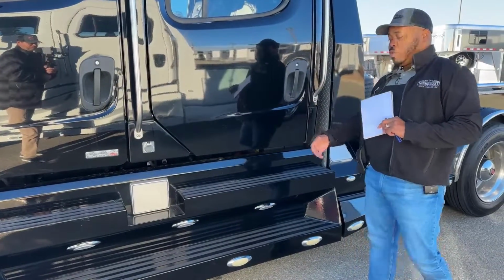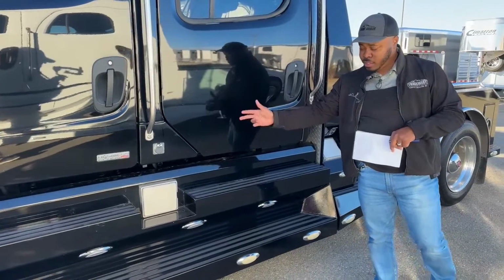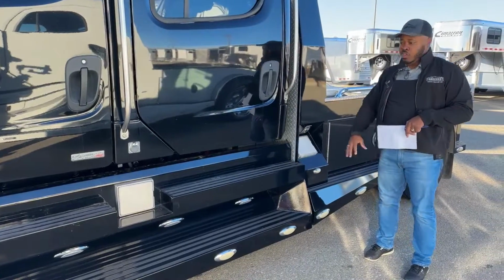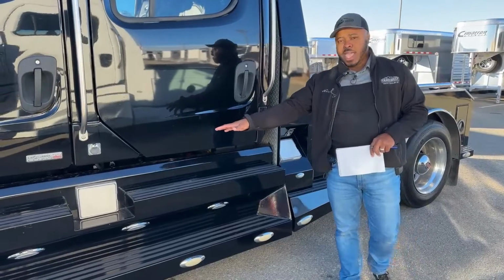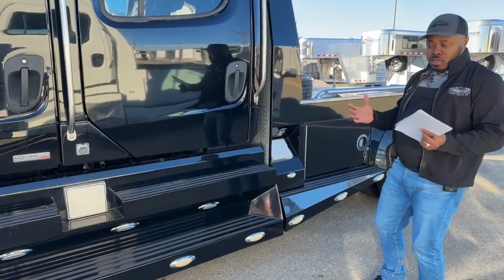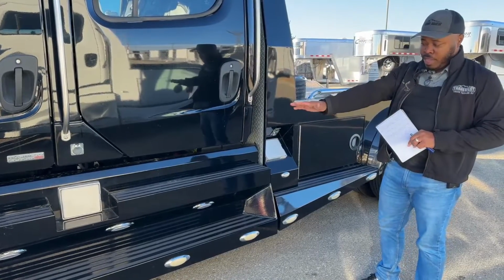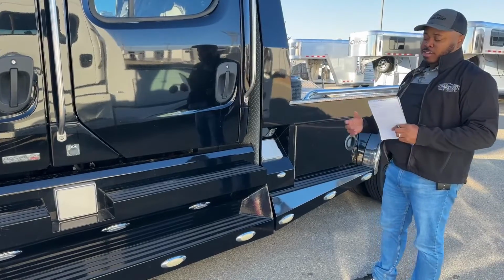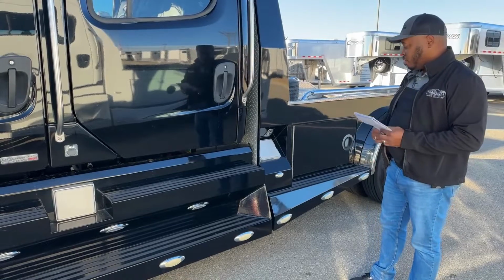So on some 112s you'll find the DEF tank and one of the fuel tanks in the same area, and some of them you'll find them on the back end. So if you see that by chance, there is a great possibility you have a bigger tank on that truck. So that's a nice way of finding out what kind of tanks you will have on this truck. So remember, gas tank on one side, DEF tank on the other, then there's a possibility you'll have more than 150 gallons of diesel.